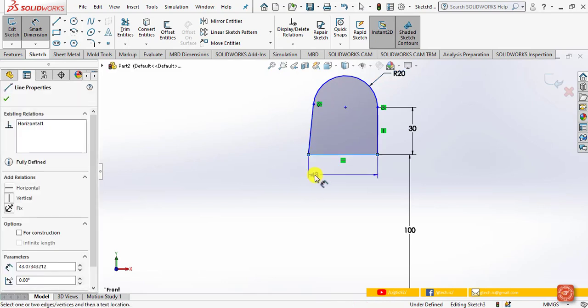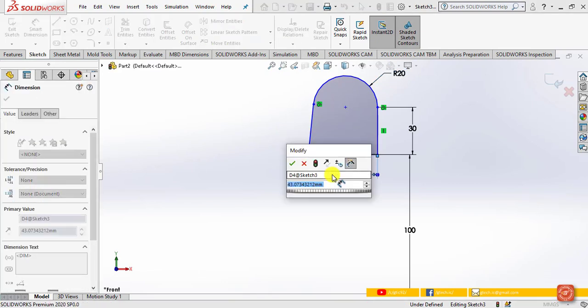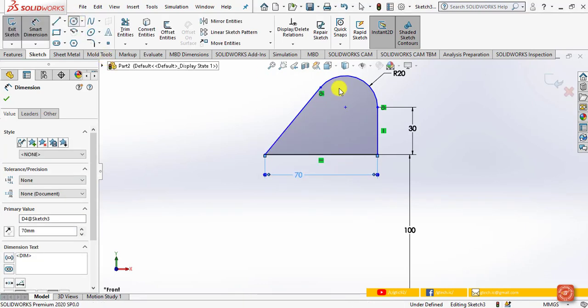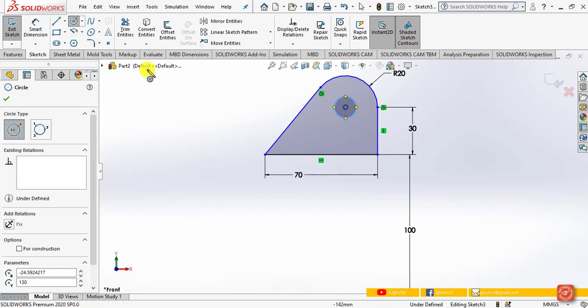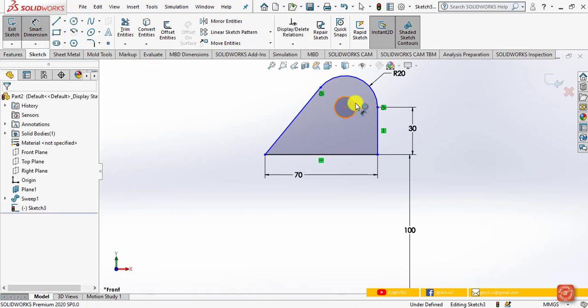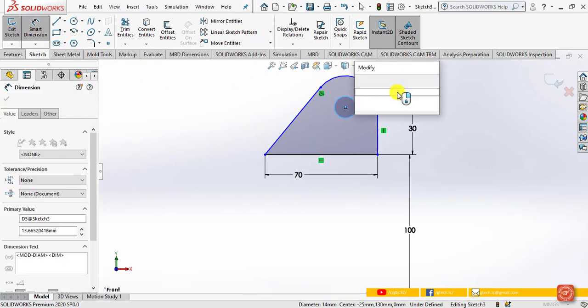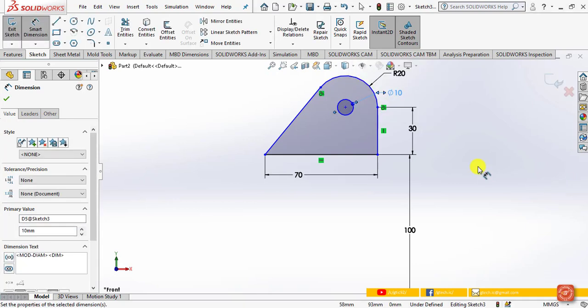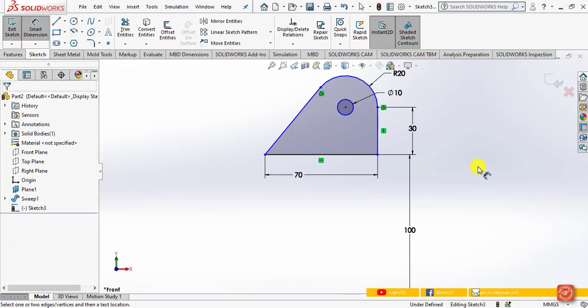And the length of base is 70. Add a small circle at the center, and the diameter of this circle is 10.